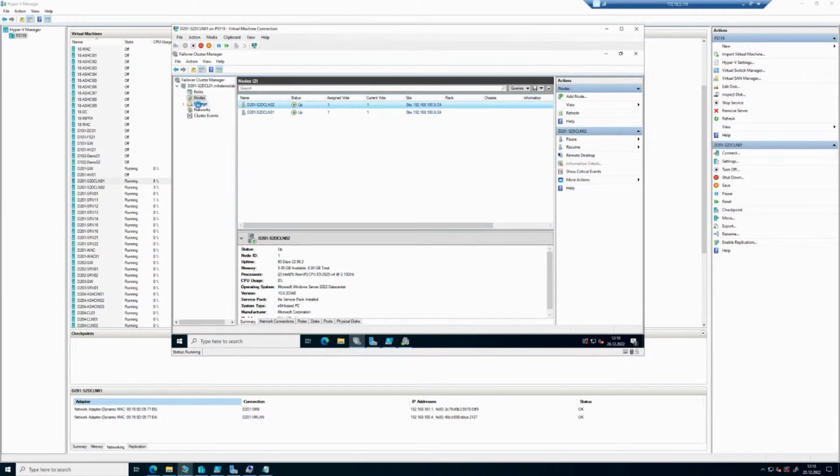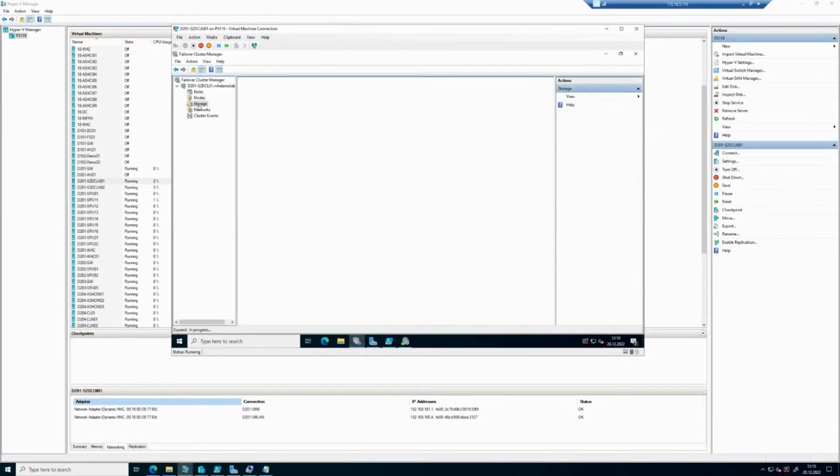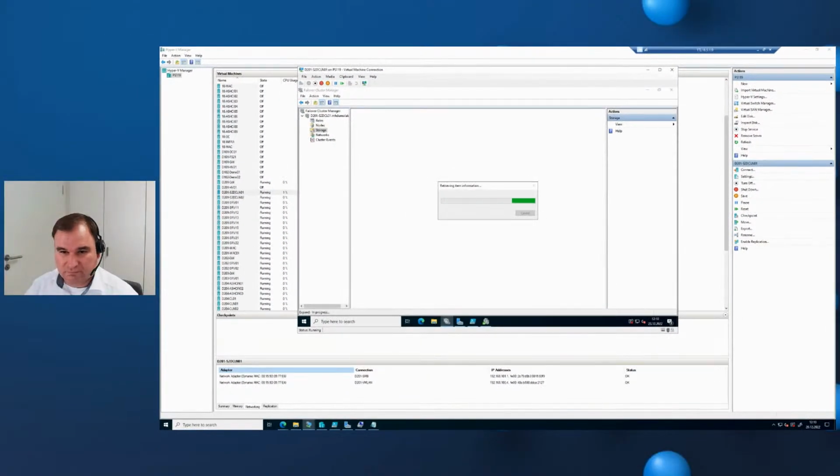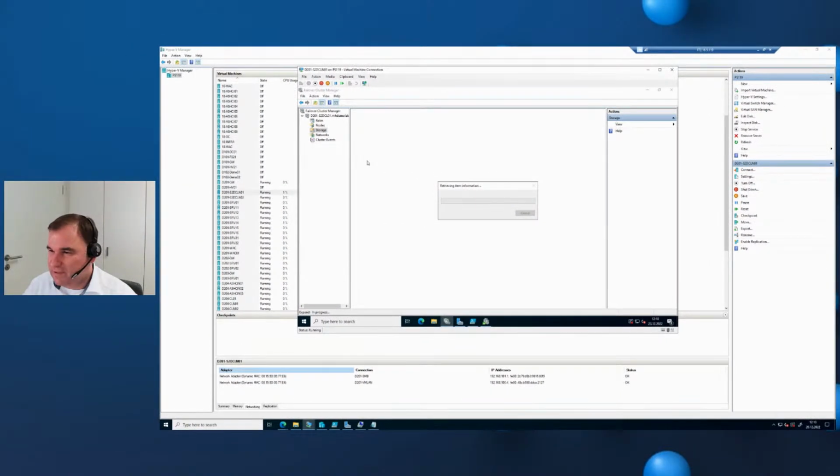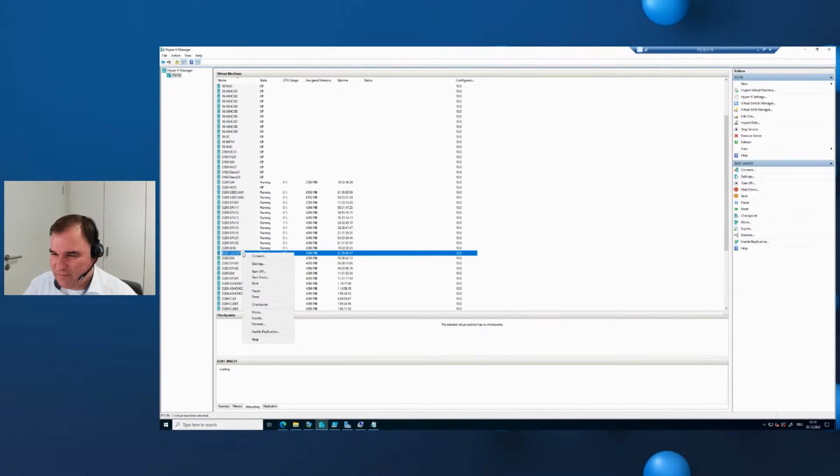And when I'm going to storage, it's still loading. Let's additionally open the Windows Admin Center in this environment.